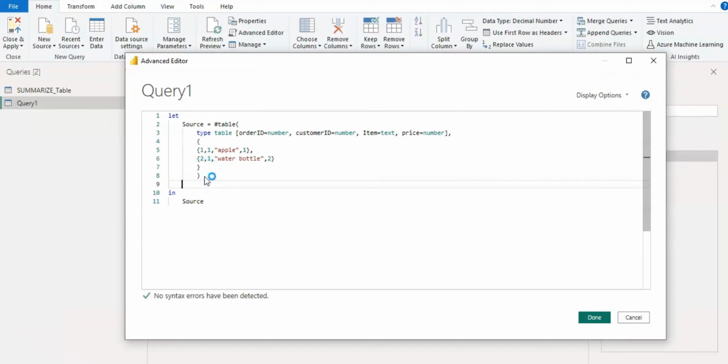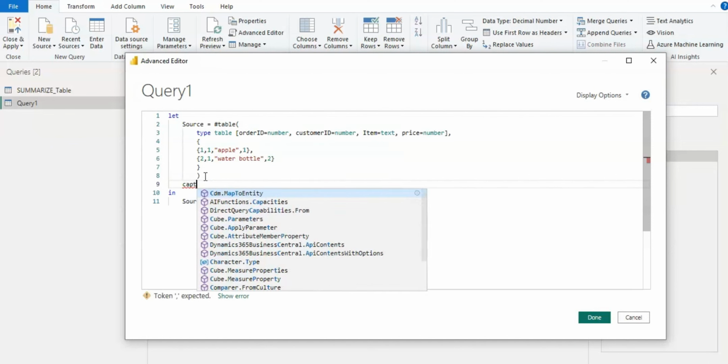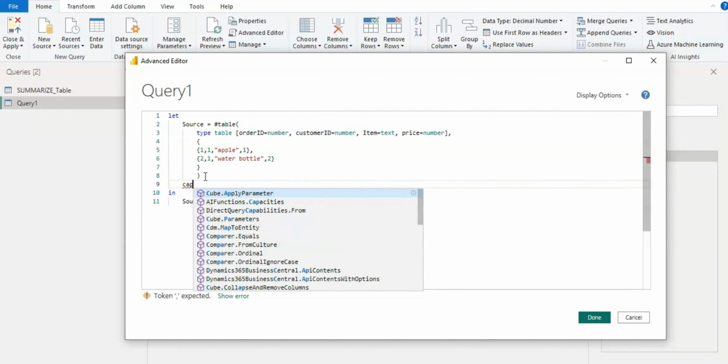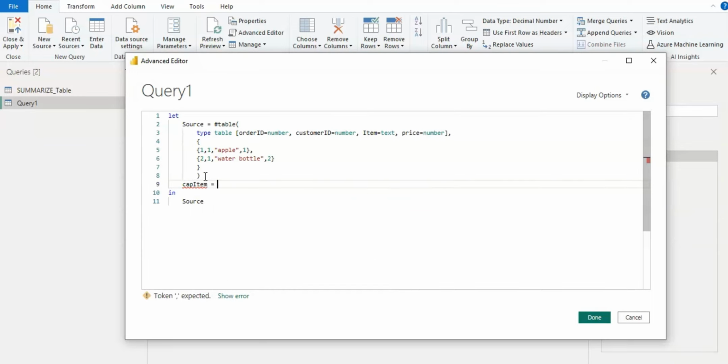So my variable is, let's say, whatever name, you can use whatever name. Cap item. So I can put cap item is equal to, and because it shows in red, I have to put a comma here because that is my previous line.